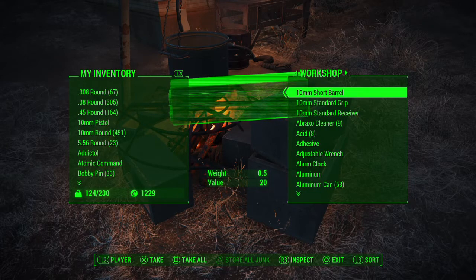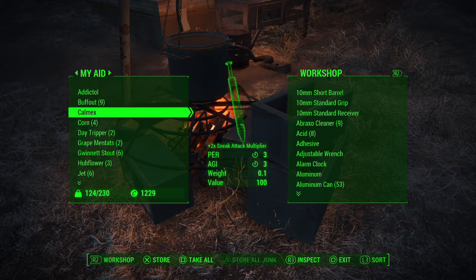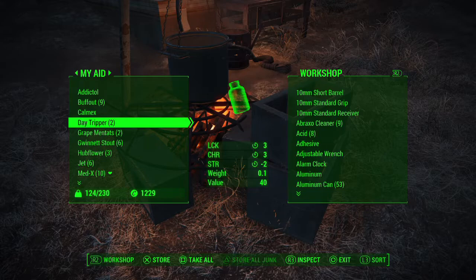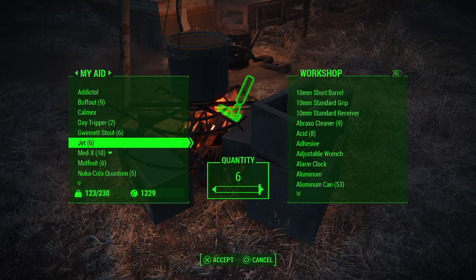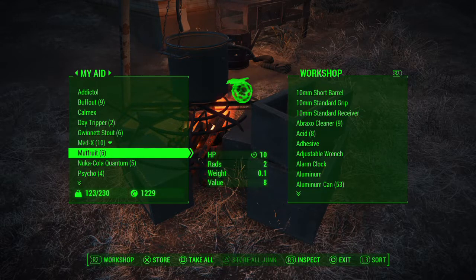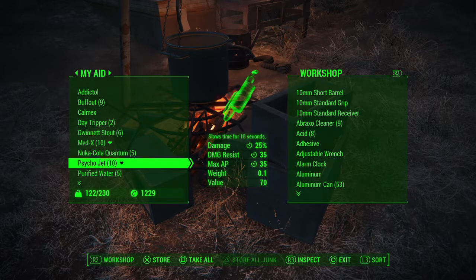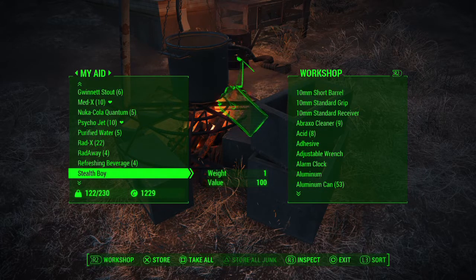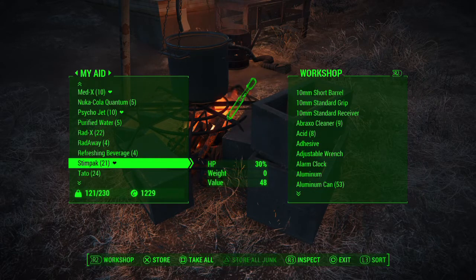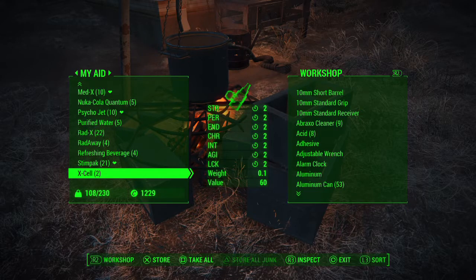Junk. Aid. Corn. Mentats. Hope flowers. Still don't have any whiskey though. Jet. Medex. We keep the Medex. Butte fruits. Put that in there. Psycho. Purified water is good. Radaway. Ooh, we're getting kind of low on Radaway. Stealth Boy. We gotta decide what to do with that. We'll stick that in there for now. We're gonna sell that. I always forget to sell those though, because I don't use them. Oh, we got a whiskey. Nice. Forgot about that.